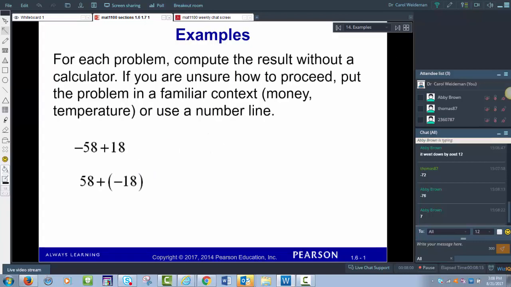How about this one? Now I'm keeping the same numbers, and notice I'm mixing up the signs on you. How about this one? Okay, 40, Thomas. Is this one positive or negative 40 on this one? So we subtract. So 58 minus 18 does give us 40, but is it going to be positive? No, it's going to be negative, right? Because this is the larger size. This is going to be negative 40. Okay, Thomas, does that make sense? You see that? Because this number has the larger size, so we keep that sign on the answer.